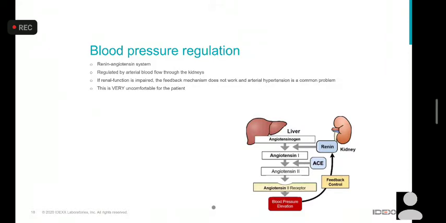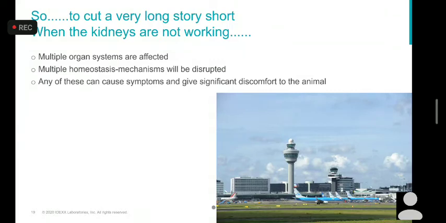And yet again, the same as any disorders in electrolytes, being hypertensive, they feel horrible. So that might make the patient feel way more uncomfortable than the azotemia, because hypertension is really clinically something that we owe our patients to do something about, if at all possible. So, we cut that long story short.